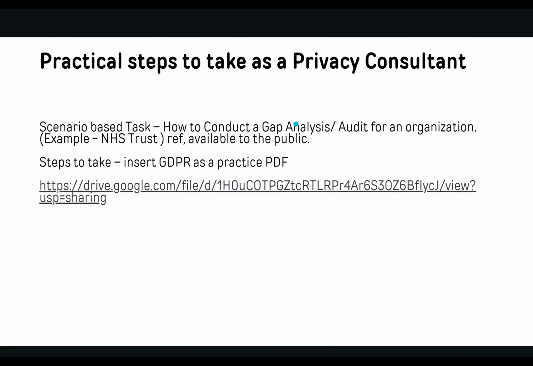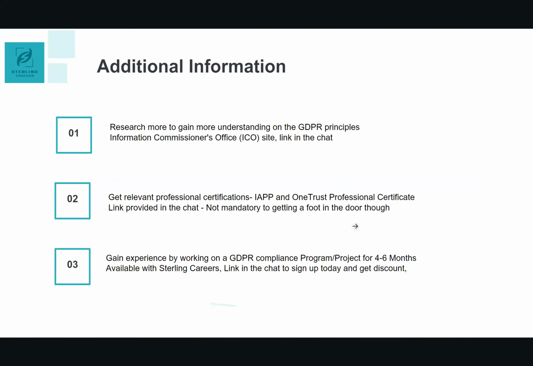Okay, so we'll talk about that. So I remember I mentioned about gap analysis. And so you have to do some more information gathering. Look at, I already mentioned the ICO, the Information Commissioner's Office. Understanding of GDPR principles are important. You can't get a job if you don't understand that. Look at professional certifications. It's not mandatory, but it's also good to get a foot in the door.